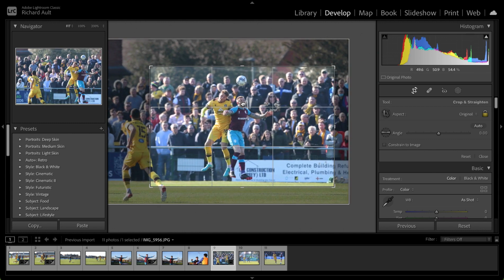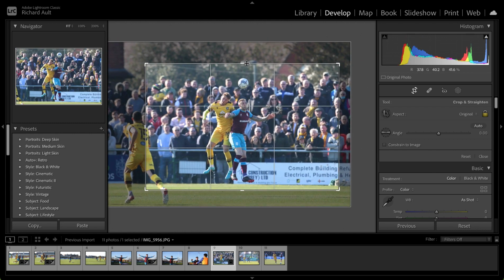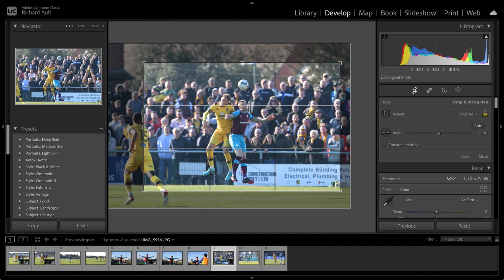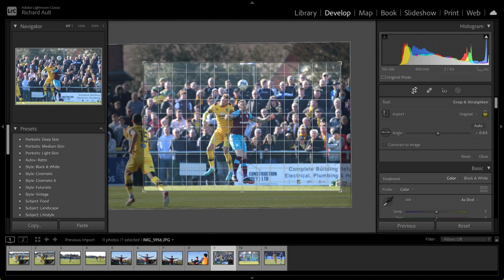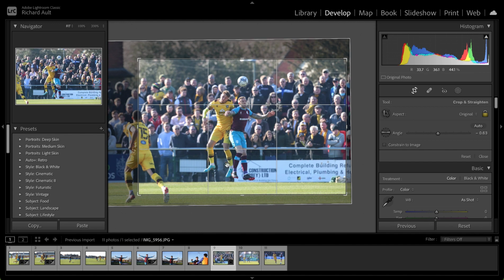So what we want to do is give that a nice crop. Now that one might be a little bit looser, for 2 reasons. Number 1, you want to show them that they're both off the ground there. Number 2, we still want to leave space for the watermark in our second export.